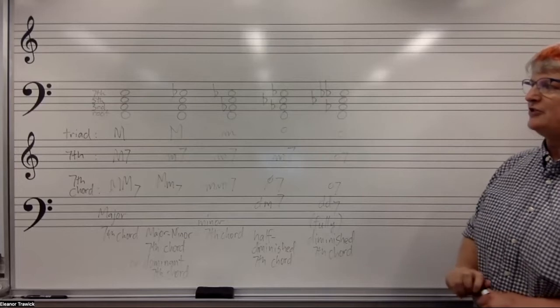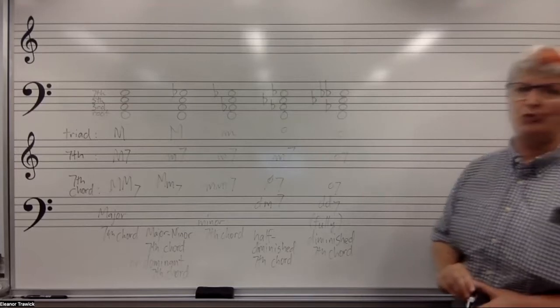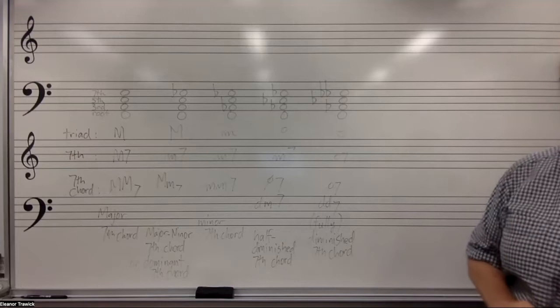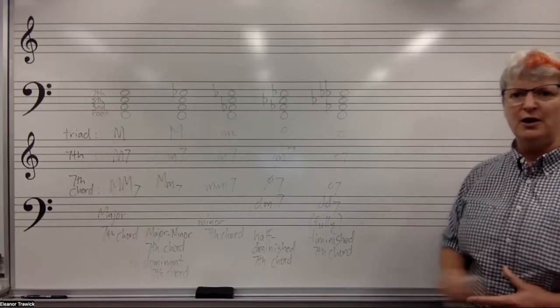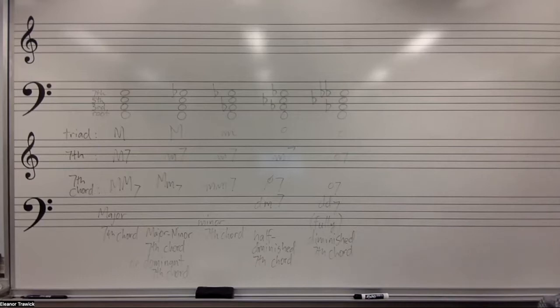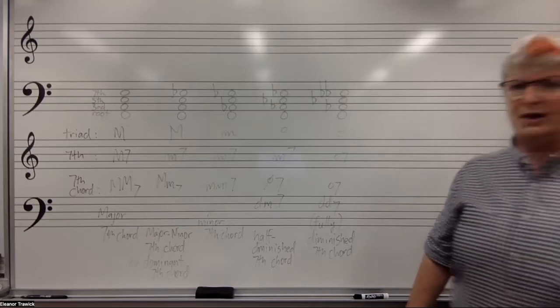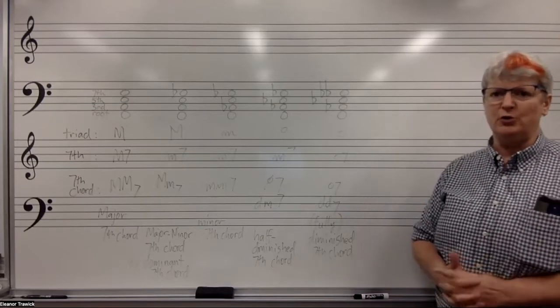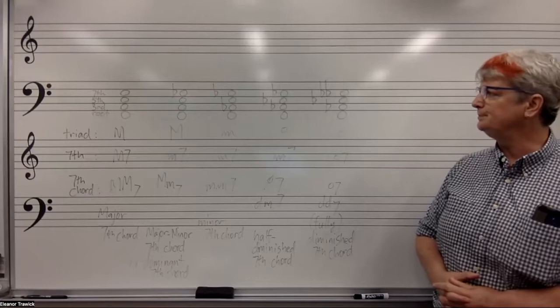Likewise, we don't really have a seventh chord that we can build on an augmented triad. Theoretically, an augmented major seventh chord is possible. That's actually a very nice chord. It sounds like this. But it's not really part of tonal music, so we won't be talking about it this semester.